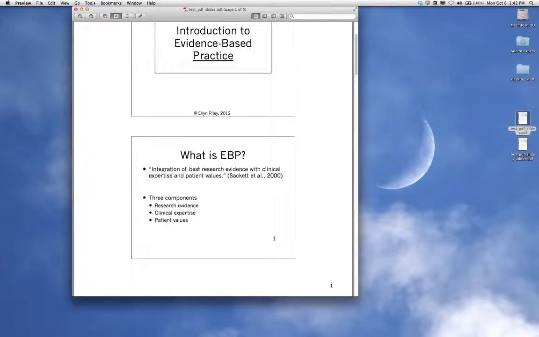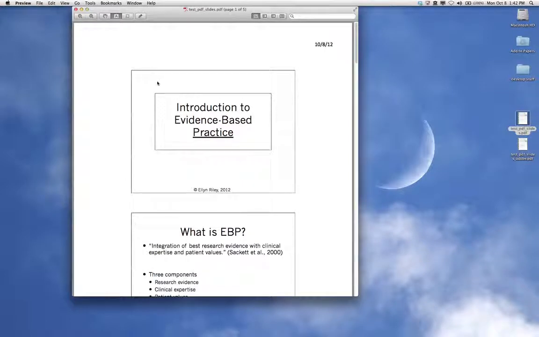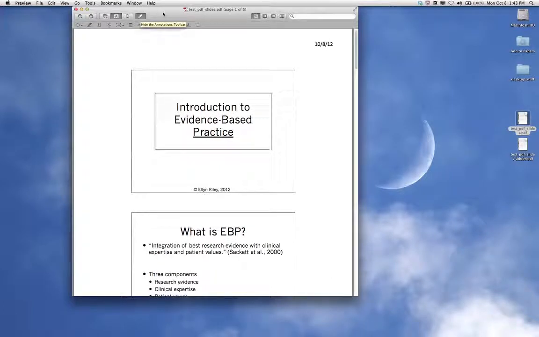Okay, so we can also edit the PDF in Preview. So the way we do that, we have our toolbar up here. To get the editing toolbar, we just click on the little pencil icon, which I guess they're calling the annotations toolbar. We've got several different options here. I'm just going to show you a few. You can kind of play around with it.